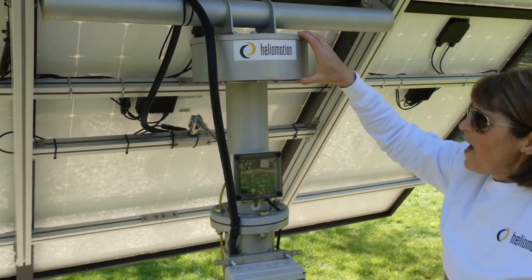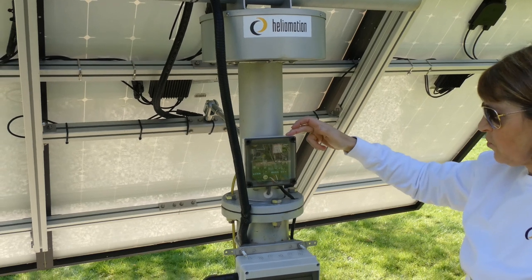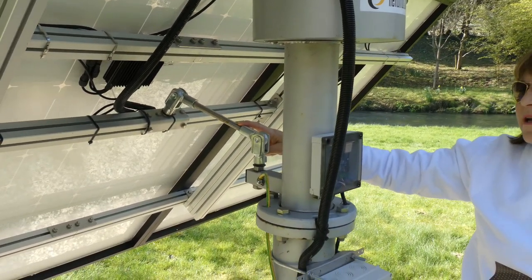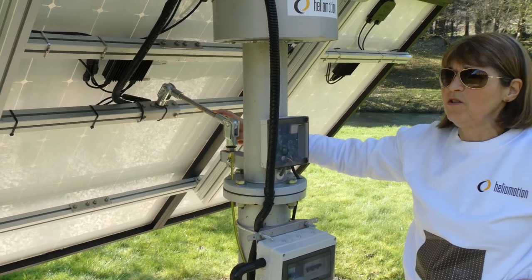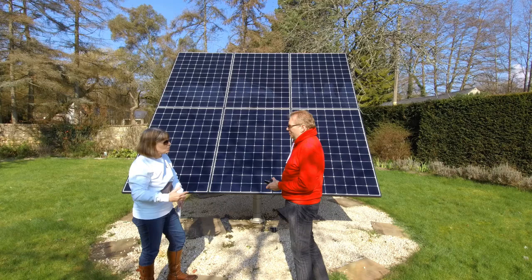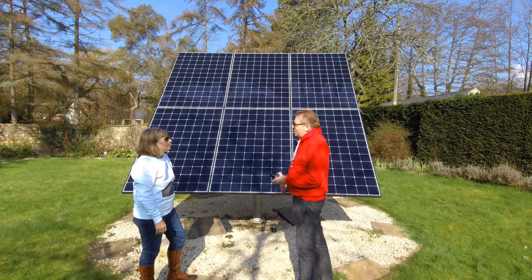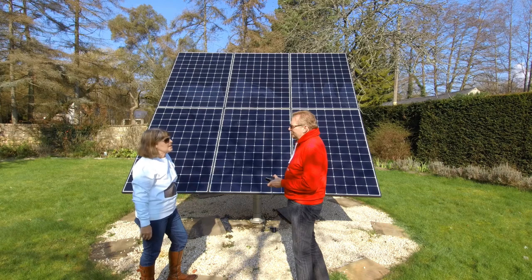Inside you've got the tracking unit which actually turns - it's circular, so it's the part that actually rotates the system. Here you've got the control board, and here you've got the isolator unit. The rod here controls the angle of the panels - at the moment they're at a fairly steep angle. In the summer, the angle will change to be more shallow to be more precisely aligned with the sun. One great thing about this is you can take it with you when you move house - unlike roof solar, which requires lifting equipment and scaffolding to install and de-install. You simply undo the bolts, de-assemble it, and re-assemble it at your new home, which gets around all those return on investment questions about moving.